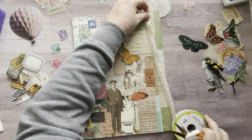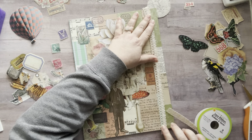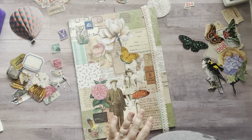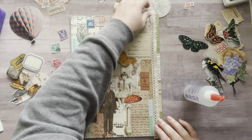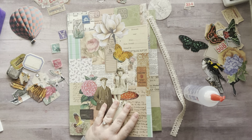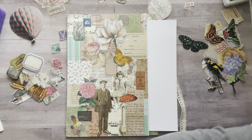Okay, let's add some trim. Let's see, how much do I need here? Okay. I always do a little extra and then I can cut it off at the end. All right, and now I need my... how much do I want? Okay. You know what I should put underneath here is, I'm actually just going to take this. I just kind of need something that I can see. Oh shoot. I had my bottle upside down this whole time so that it would come out perfect. And then I just turned it back the other way. That was not smart.